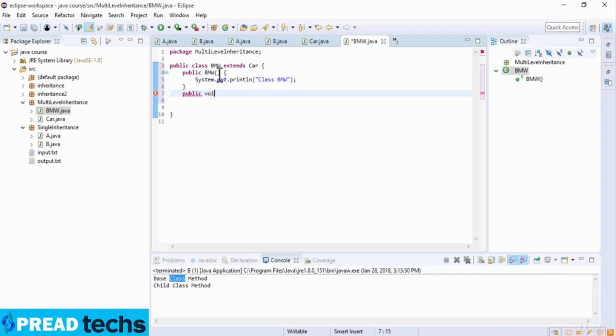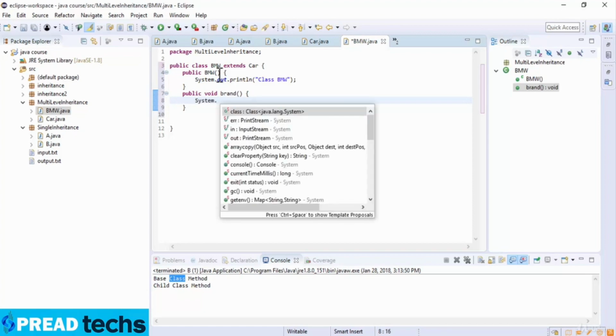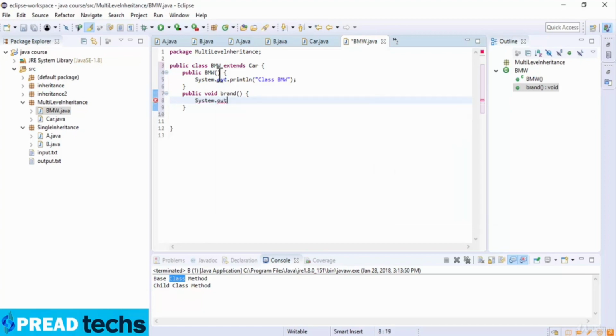Then I write public void brand, with System.out.println and the brand is BMW.